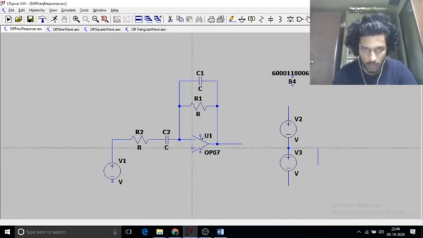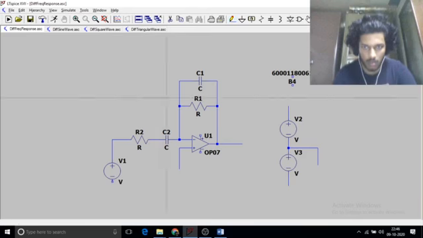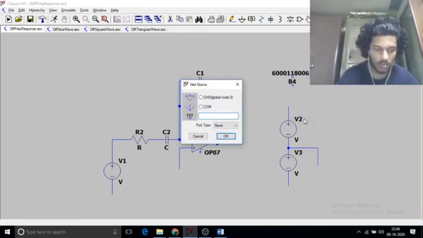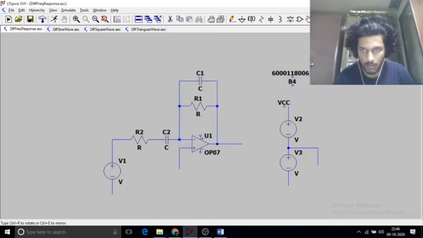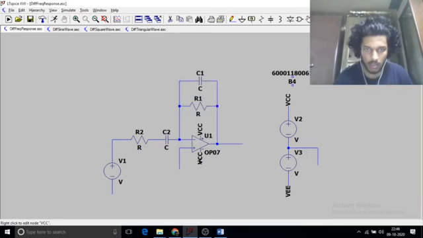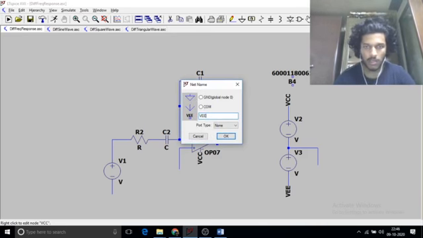And finally the positive terminal. And now I'll label the VCC and VEE. I'll right click here, label net VCC, put the VCC here, one will come over here. This one is actually the VEE. I'll rename it, and this is also a VEE.